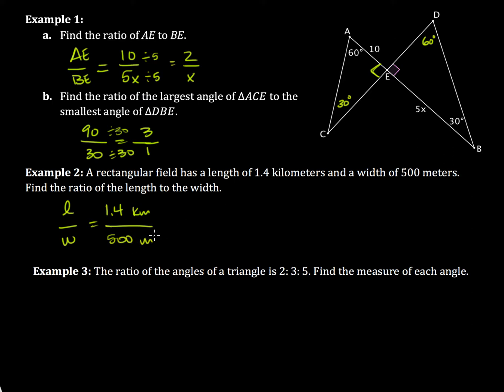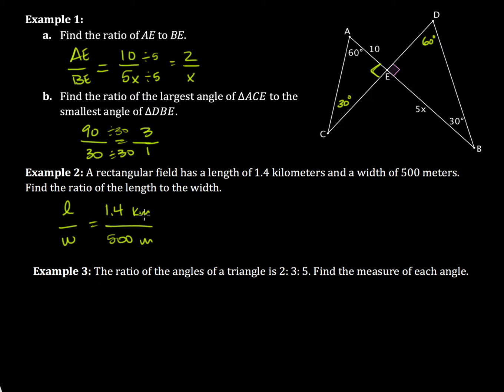Now, as I said, if I'm comparing these two things, I want to have them in the same unit, because when we write our final ratio, we actually don't want to have any units in it. So we want to be able to cancel the units out because they're the same on the top and the bottom. That's another way to think of this. So how can I turn one of these two units into the other one? Well, I could turn meters into kilometers by dividing by 1,000. But that would give me 1.4 over 0.5, and I probably don't want that.